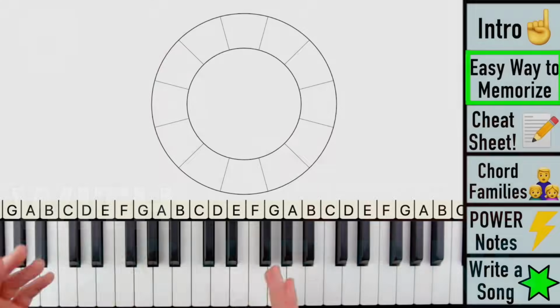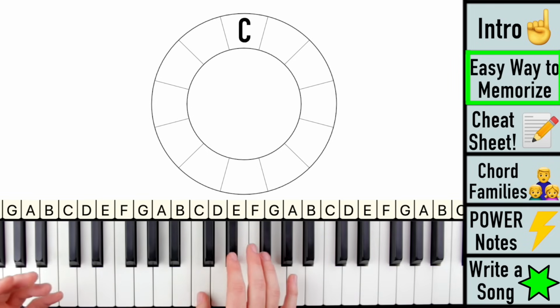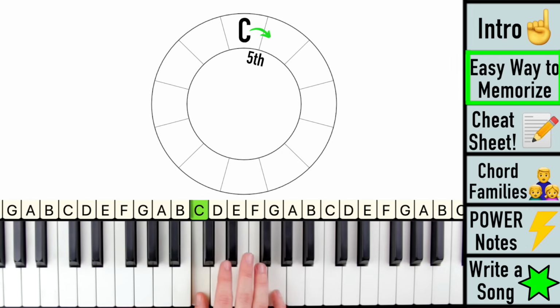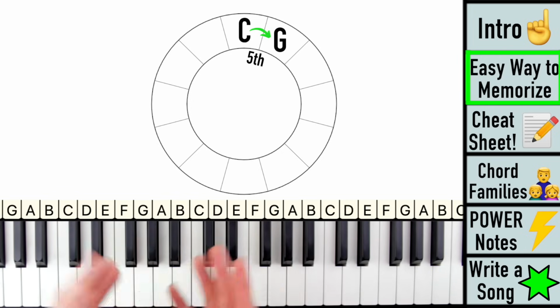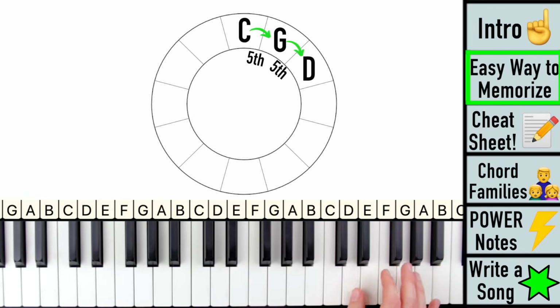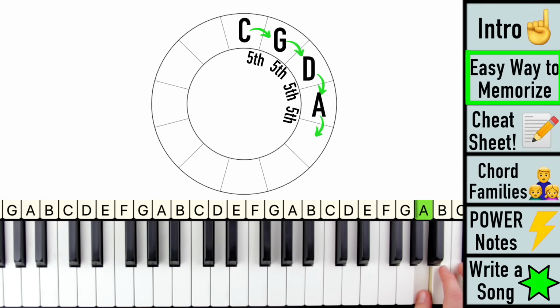All right, so to build the circle of fifths, we start with the note C, and to find our next note, we go a fifth away because it's called the circle of fifths, which is the note G. Now, if you don't know what a fifth is, don't worry about it for now, just pay attention and it'll make sense. Then to find our next note, we take our note G and we go a fifth away, so the note D. Then we take our D, go a fifth away, it's A. A fifth away from A is E, and so on and so forth until we fill up the circle.